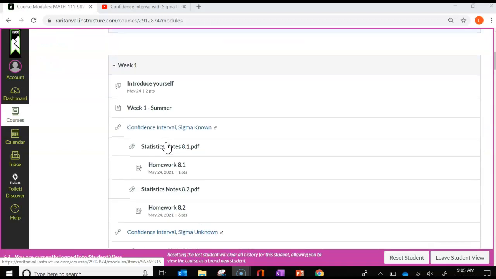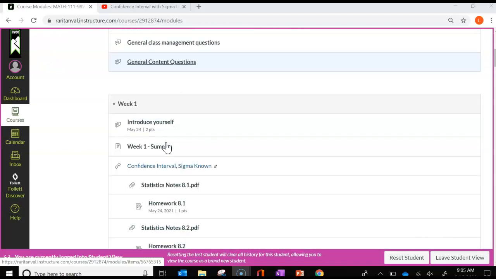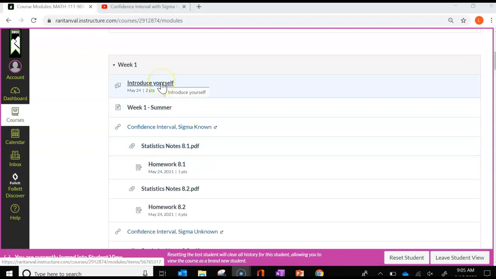I set up the course in weeks, so because it's 6 weeks, these week modules look very long, but they're nice. All you have to do is go through it in order. I would love everybody, of course, to introduce themselves. This kind of just gives you an overview of everything that you need to do during the week.